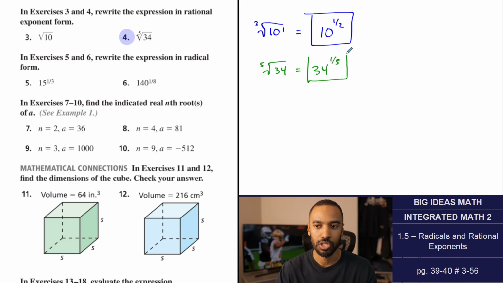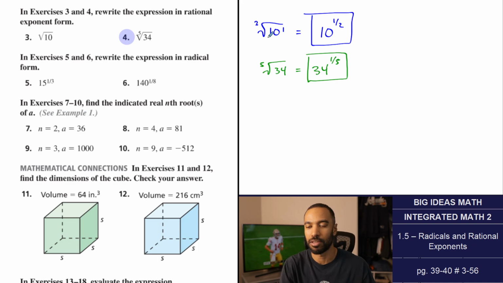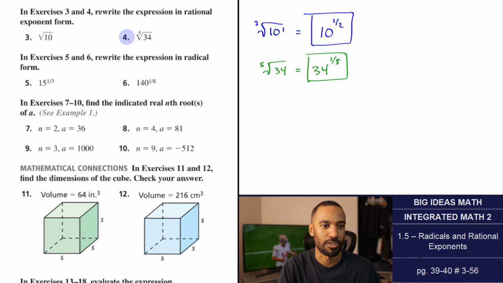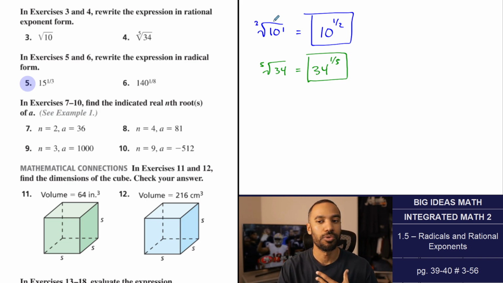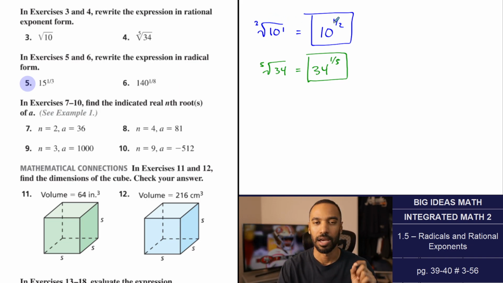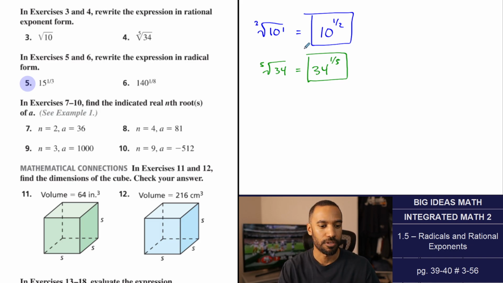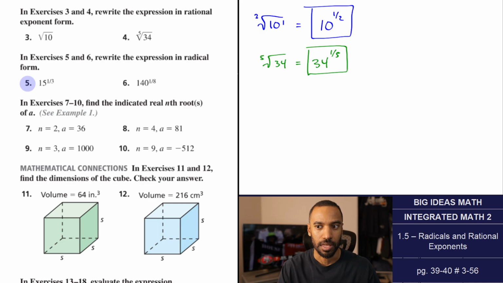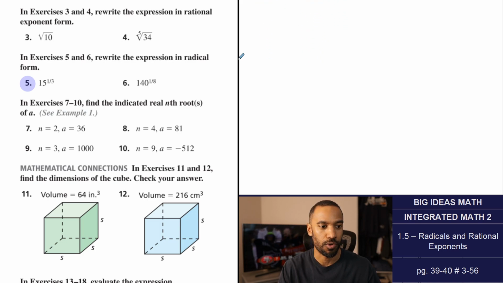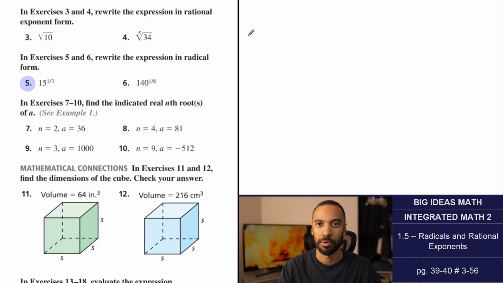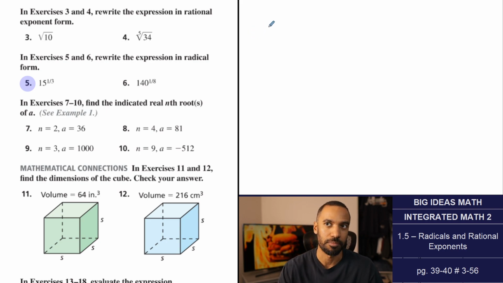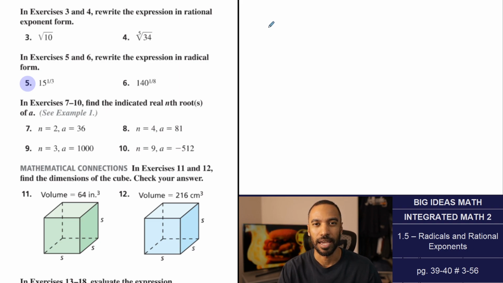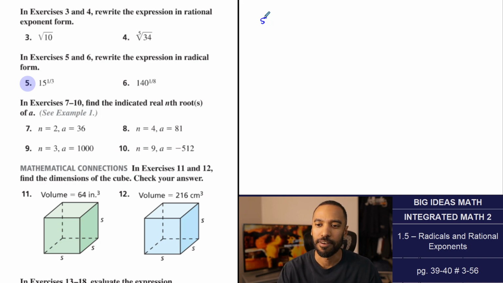power. Now, by the way, they're not asking us to evaluate these. These are not perfect whole number values. They are some irrational, repeating-forever decimal. They're just asking you to rewrite them in that form, so you're aware of what to do with them. And to be honest, there's not much use for me going from this form to this form unless I'm using variables. And I don't know if this stuff's going to touch variables. The examples didn't touch variables, so I assume we probably won't. But if we start talking about variables, or if we have to wait till IM3 for that, you'll see why sometimes that's preferred for variables. I generally prefer to use the radicals instead, though. All right, number 5, let's write the number.